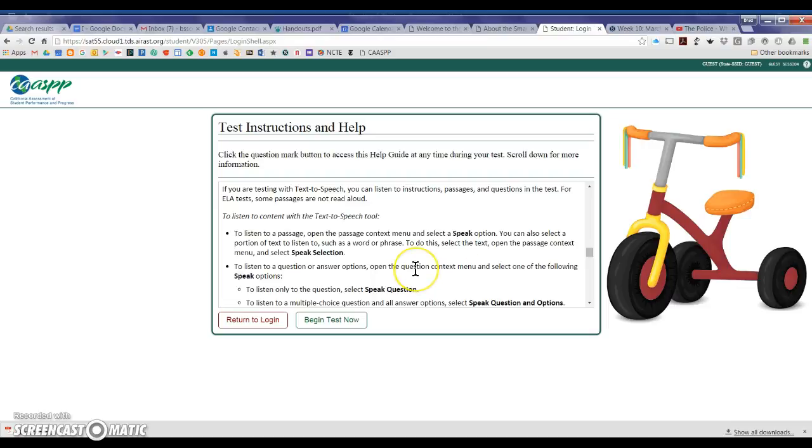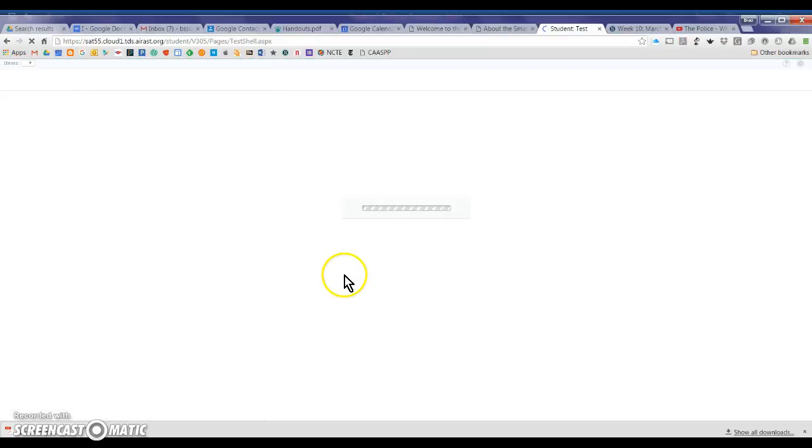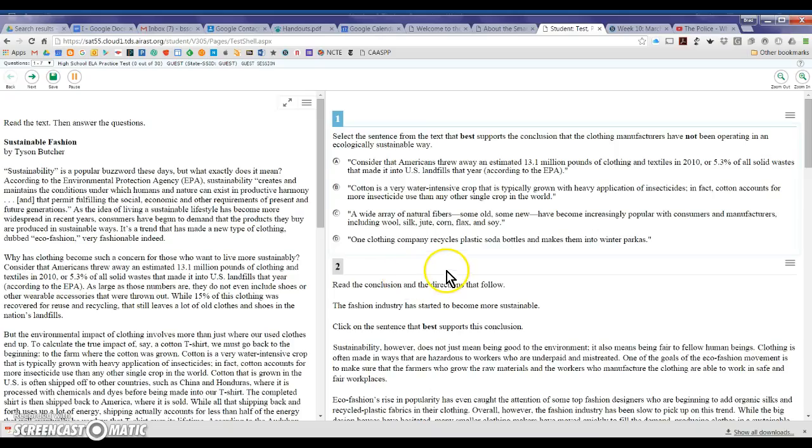So anyways, you are doing this to kind of learn as you go along today, but there's a lot to it. There's a lot of options. But either way, if you go begin test now and you jump in and you find that you start moving around and you really have no idea what you're doing, you can actually go back and restart the test and look at the instructions.